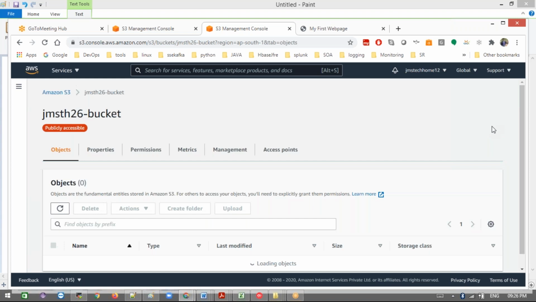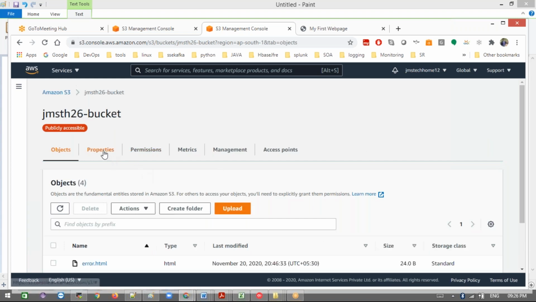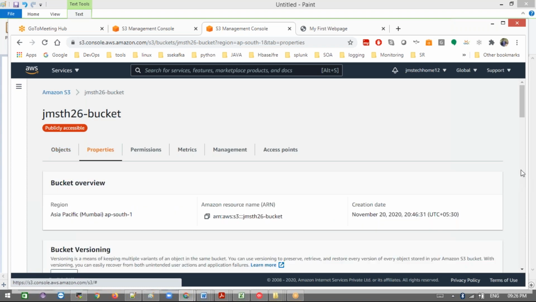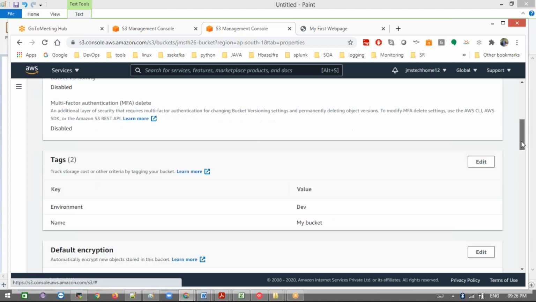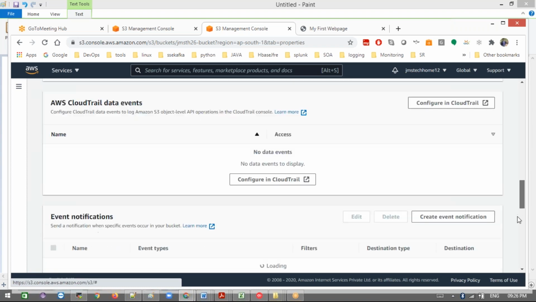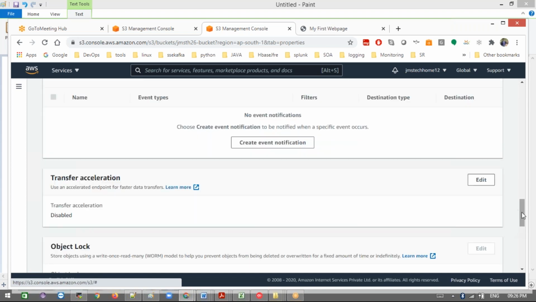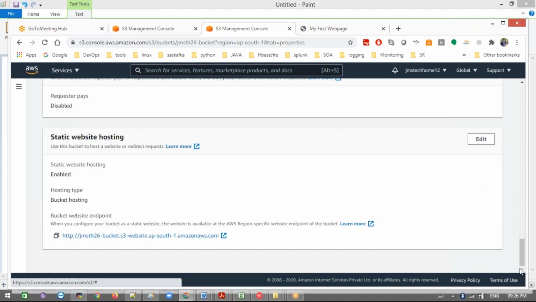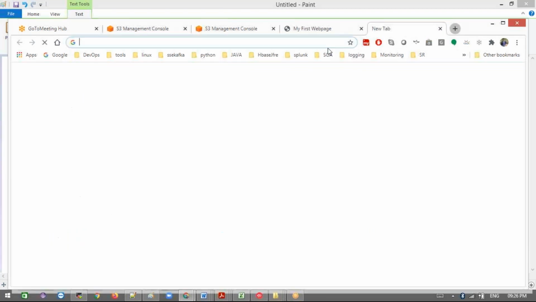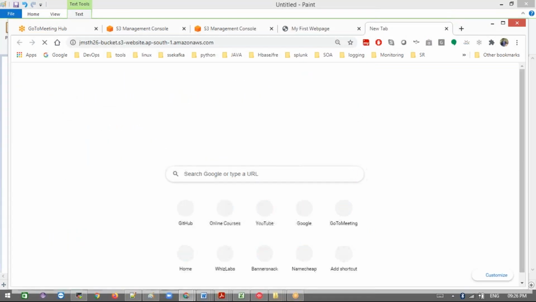Okay. Now see, first of all, does this have public access or not? Go for properties. Access this bucket output. Same website, but the extra page is not available in this bucket. Copy this. It should also have public access to access this website, but this is a different website.